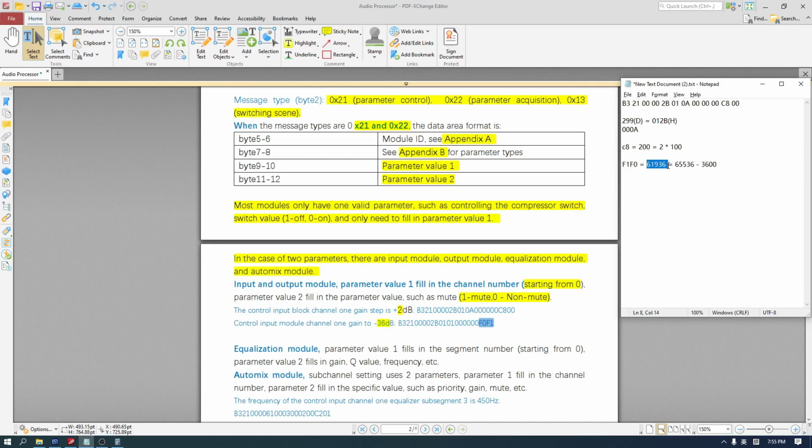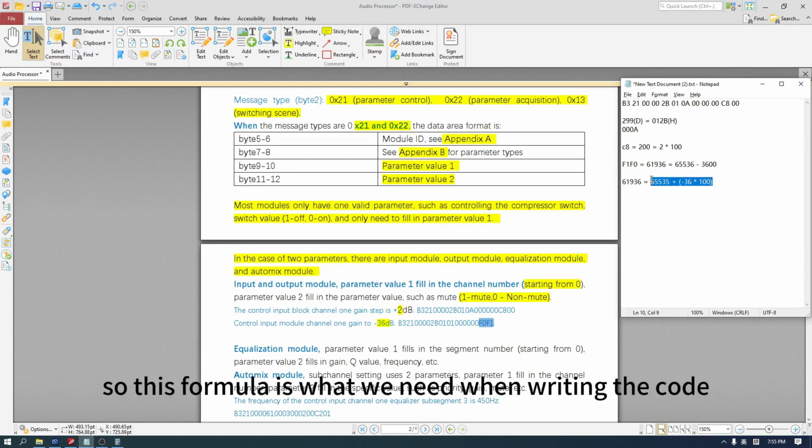This number is equal to, we can get this formula. So this formula is what we need when writing the code.